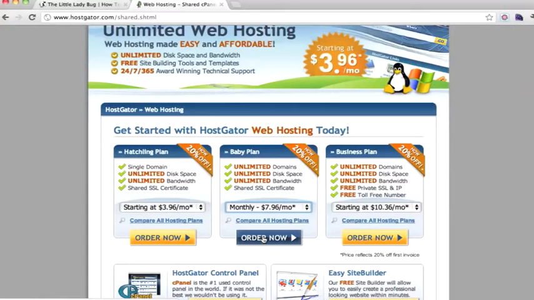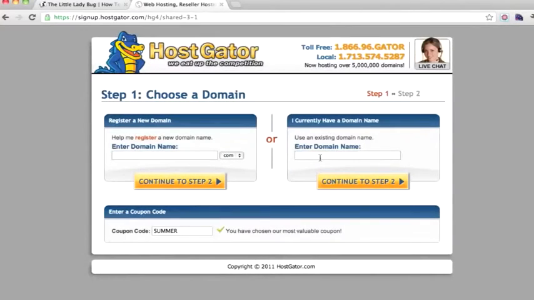To get completely set up, your website in total is going to cost less than $25. To me, that is really amazing. If you were to get this done by a traditional web developer, it would cost you thousands. Okay, and if you have an existing domain name, like you got yourwebsite.com from, let's say, GoDaddy, then you can enter it in here. If you're registering a new domain name, then you're going to want to click here. So let's do a new domain name.